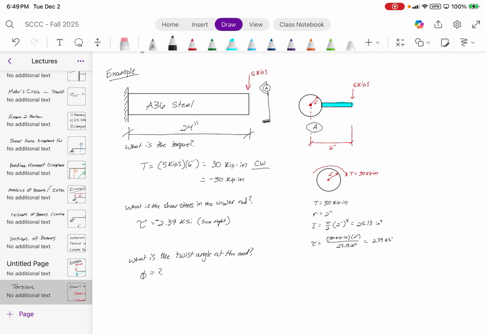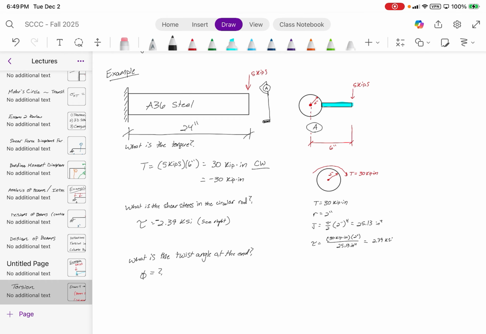Now here's a way of understanding if that's right. Multiply that by 180 and divide it by pi, and that's what the twist would be in degrees instead of radians. You can express it in either radians or degrees, but make sure to clearly distinguish your units, because with the angle of twist you can have two separate terms of units. It's like with deflection, you can have it in feet or inches. I don't care what it is in, you just have to clearly express it. Otherwise, if you say it's in feet and I interpret it as inches, it could be entirely wrong.